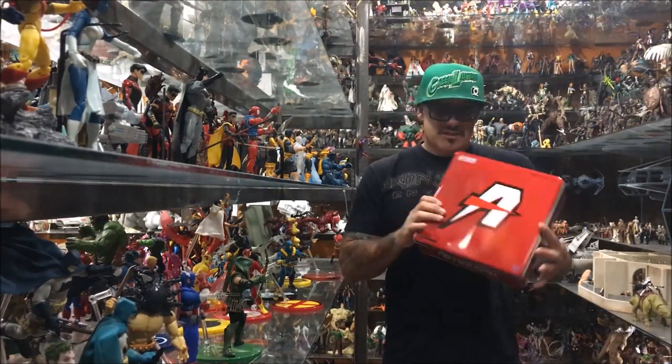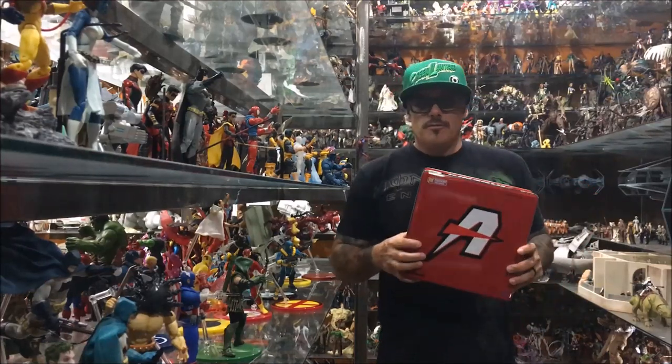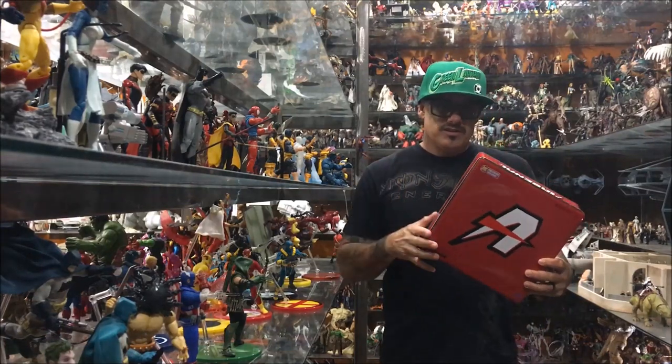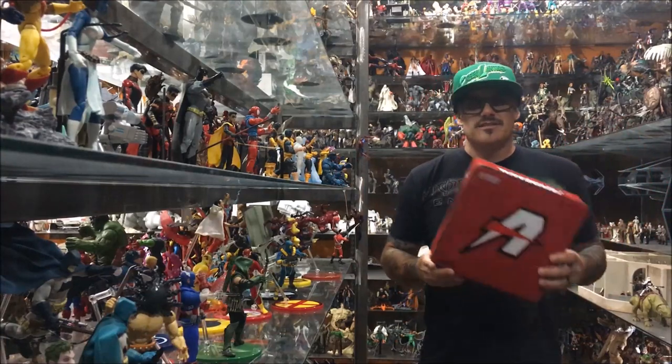So we're gonna check out this Arsenal, Red Arrow, Speedy, whatever you wanna call him. He's basically the same figure as Green Arrow with a few extra parts. You have them both, display them together, and it's gonna look like Christmas. Let's check them out.